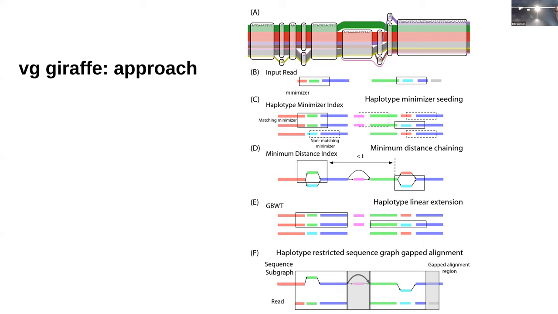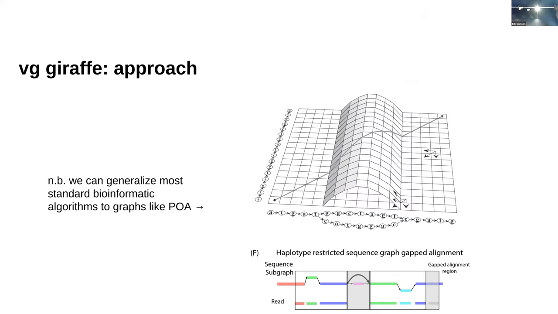And then finally, if you don't match the whole read directly, which you actually do something like 85% or 90% of the time, you can do a little bit of cleanup by doing sequence to graph alignment. I didn't mention this, but this is actually really well known for multiple sequence alignment. You can easily extend algorithms for dynamic programming of sequence to sequence matching to work on graphs. This is a representation of it. You have these recurrence relationships, and they just get generalized. So they think about multiple nodes when you're looking at your predecessors and ancestors, and it just works out. So we can use this kind of stuff to patch up the alignments.